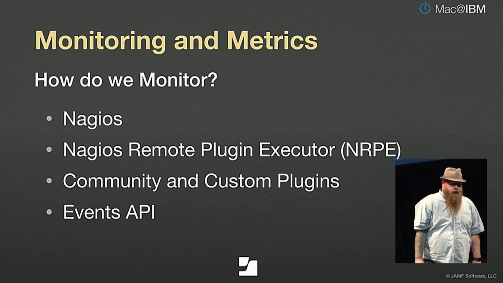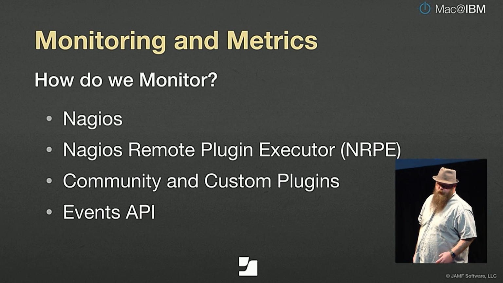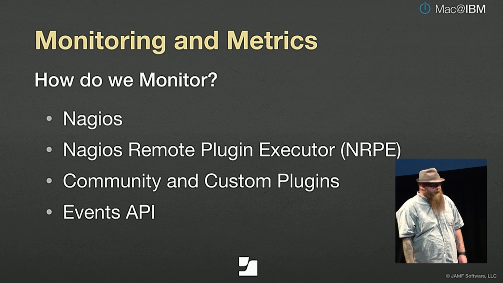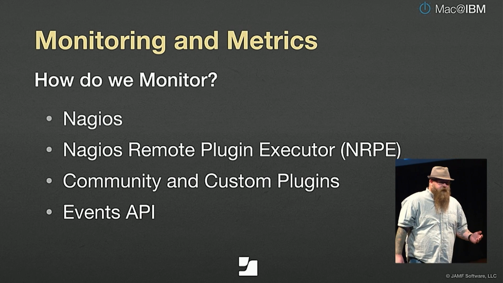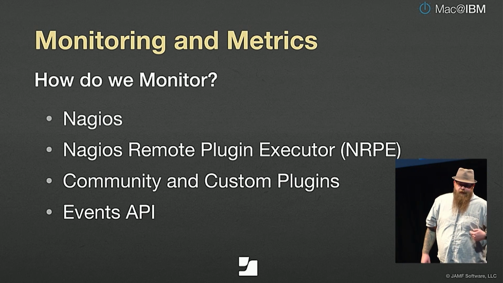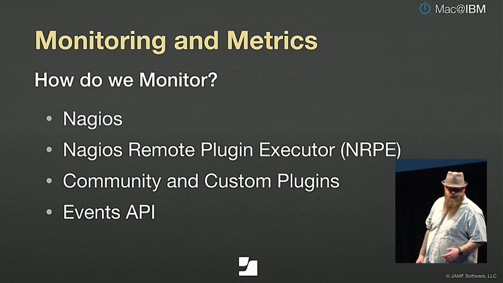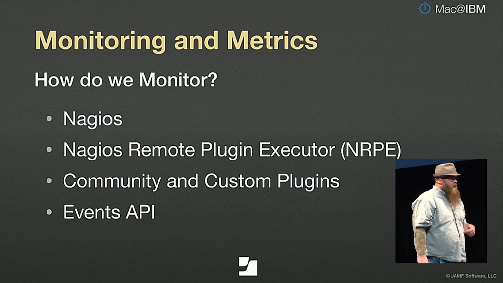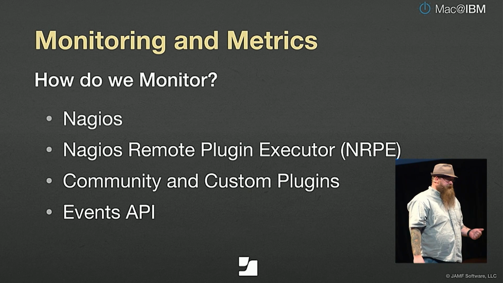How do we monitor? Like I said before, we use Nagios currently. In particular, we've installed a plugin for Nagios called the Nagios Remote Plugin Executor. This allows us to run checks not only against the server, but from the server directly. This is important because Nagios doesn't really have an agent, so you can't just send a call over HTTP to that server and get information about local things like CPU and RAM. It also allows us to execute checks from the server to another service. So each Tomcat server can go and make sure that it has access to APNS and PKI.